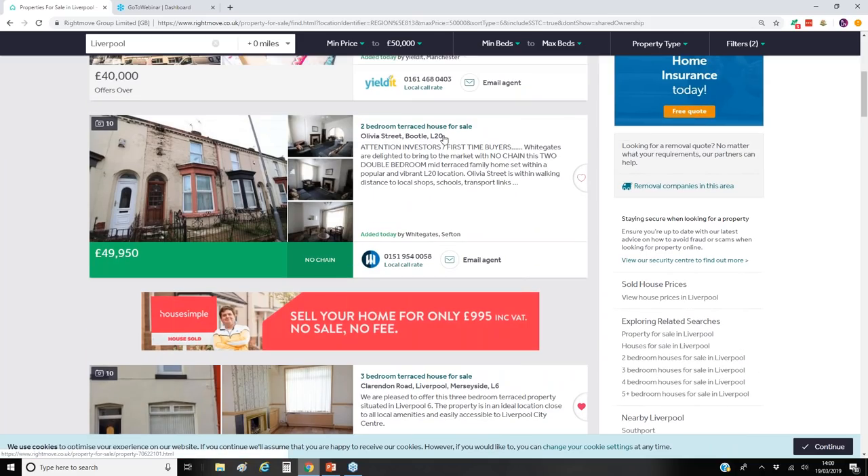Going down again, we've got one here on Olivia Street in Bootle — £49,950, added today. There are quite a few streets in Bootle around this area with two-beds on the market for around about £50,000. I know that properties nearby are in far better condition than this one appears to be — they're usually tenanted or owner-occupied and in reasonable condition, probably needing a bit of updating. So I think perhaps this might be a little bit too expensive. Let's have a little browse at some of the pictures.